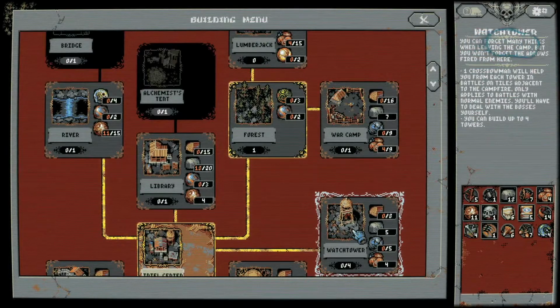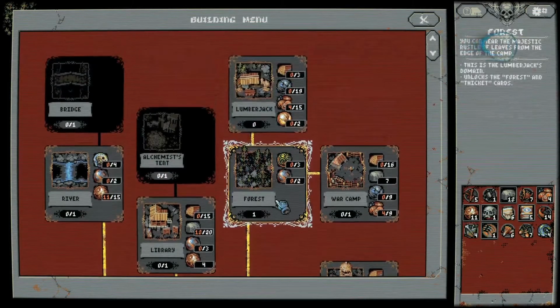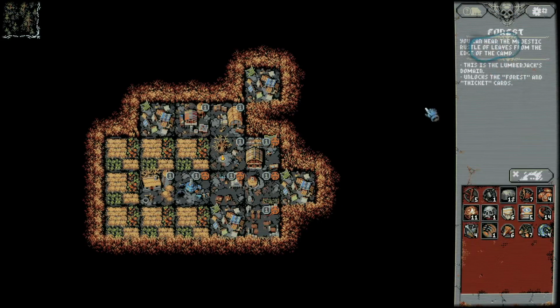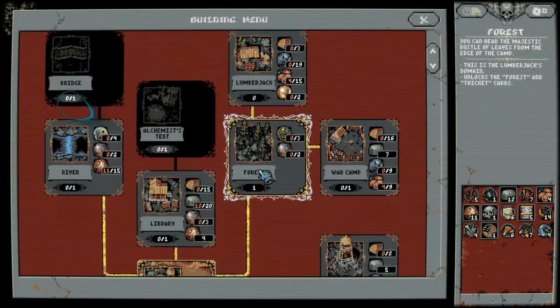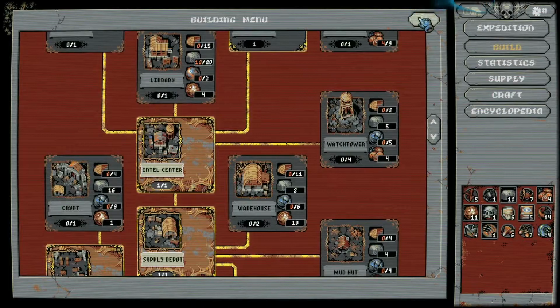One crosswind will help you from Isha. Interesting. So yeah, there's a lot of stuff. We can't afford any of it just yet. I guess we did build 1 forest, which unlocked the forest and thicket cards. I think that has to do with the lumberjack. So these help us gain resources. Don't know about these yet. This feels like it's going to be interesting. But we've got a bunch of new cards to mess with.